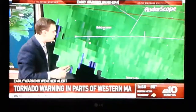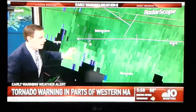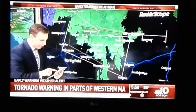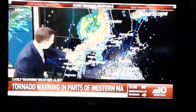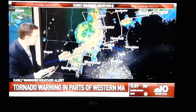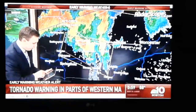The latest scan does show some improvement, which is good news. You don't see as many light colored greens and dark greens right next to each other. So that means that this storm hopefully is starting to lose some of its intensity. But this is generally what happens whenever you have a line of thunderstorms that starts off as a squall line and then kind of builds down from southern New Hampshire into central parts of Massachusetts. And that's what we've kind of seen this afternoon, that southern redevelopment to the line. And again, that's where we have the rotation, the southern part of that storm.